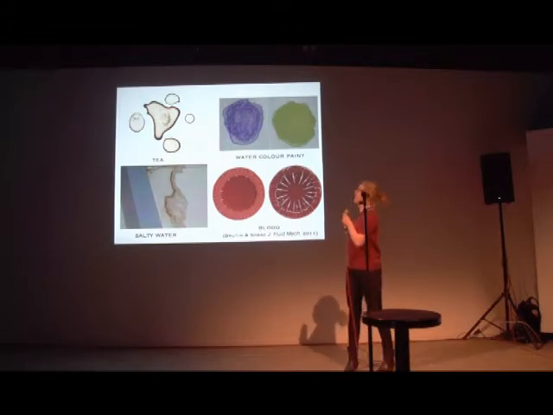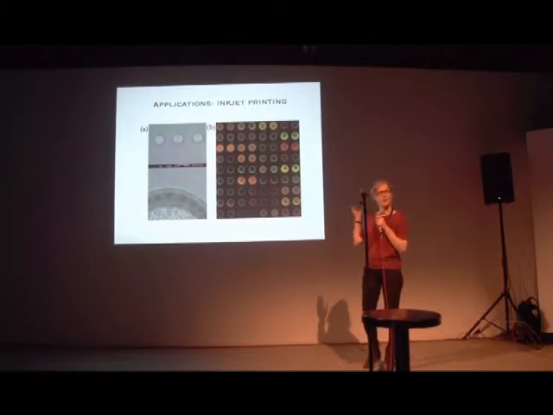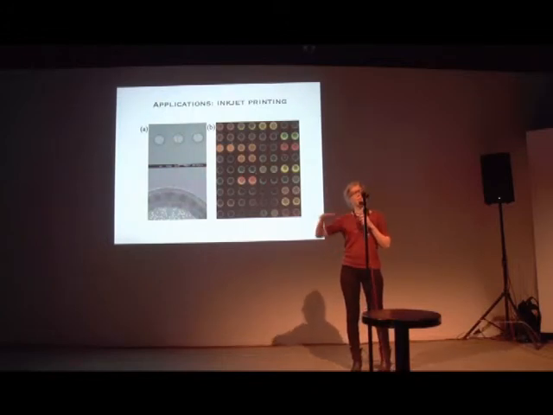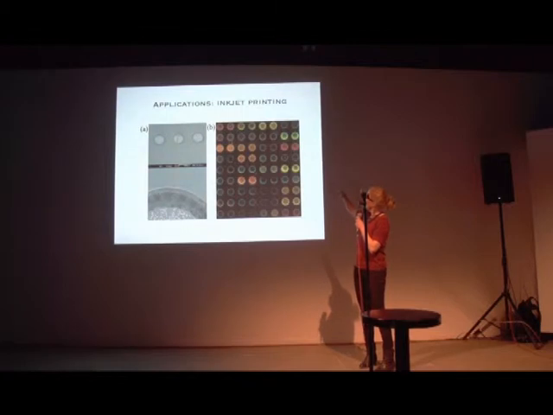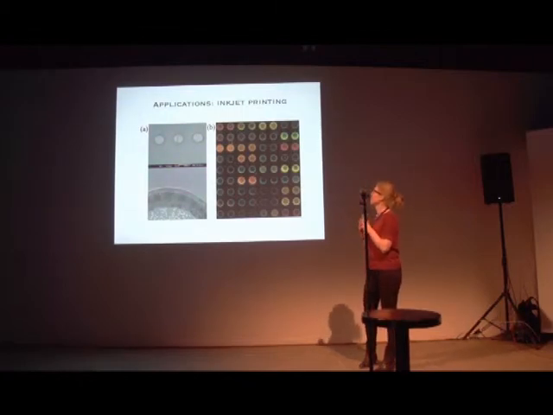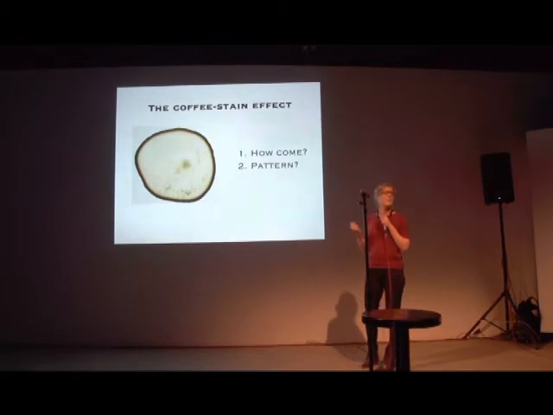Okay, the next slide will show you an example where people in industry actually suffer from this effect. This is an example from inkjet printing. People would like, of course, to print uniform patterns, but what they see in their droplets is that all the color accumulates at the edge of the drop. So here they really don't want this effect. It's a very generic effect. It can occur with many, many liquids, but the official scientific name for it is the coffee stain effect.